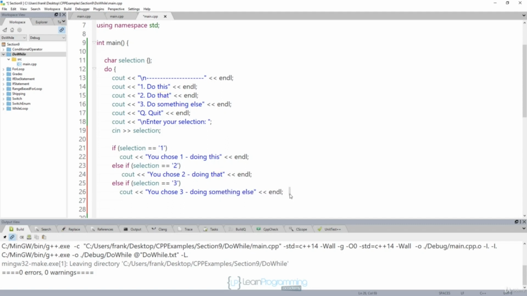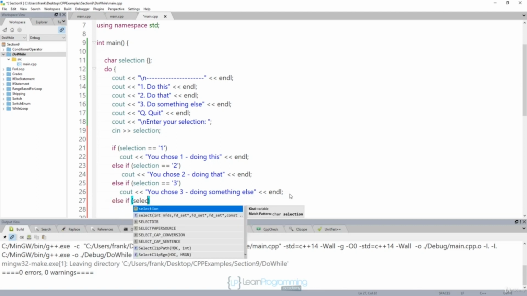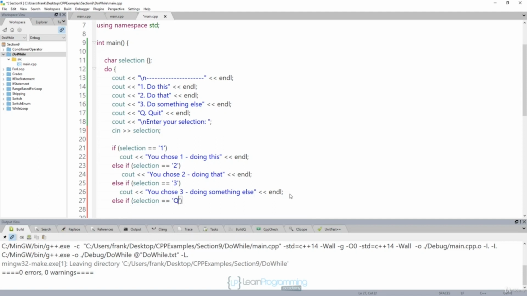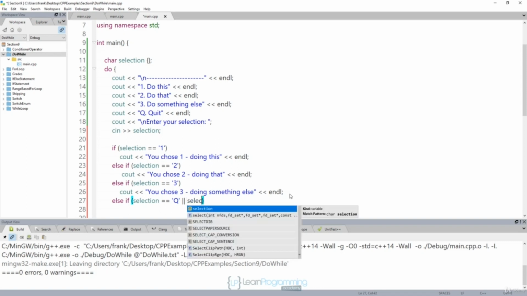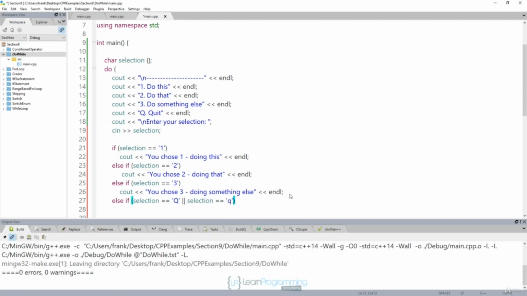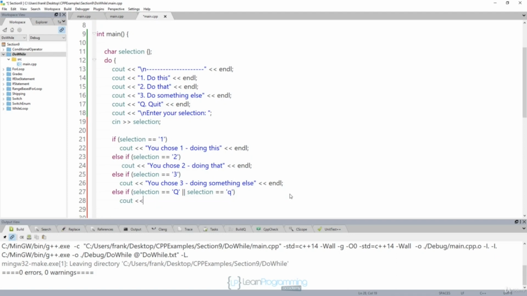And then, so now what? Where are we at? Well, let's worry about the unknown option as the bottom else of this condition. So if nothing else matches, then we're going to say, oh, sorry, try again. But in this case, if you really think about this, 1, 2, 3, and Q are all valid, right? So let's deal with Q. I'll say else if selection is equal to a Q, right? Or, and notice that here we need an or, whereas in the while we needed an and, or selection is equal to a lowercase q, then in this case, really all we want to say is goodbye, because the loop's going to fail and we're going to be out of here in a minute. Okay, so that takes care of that case.